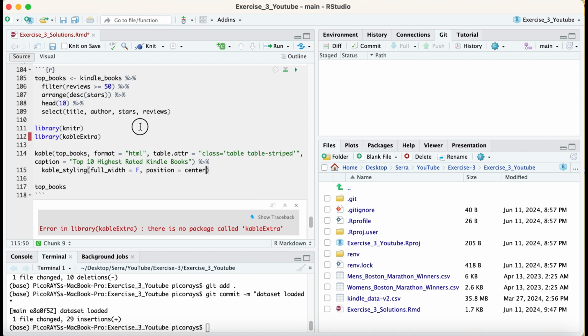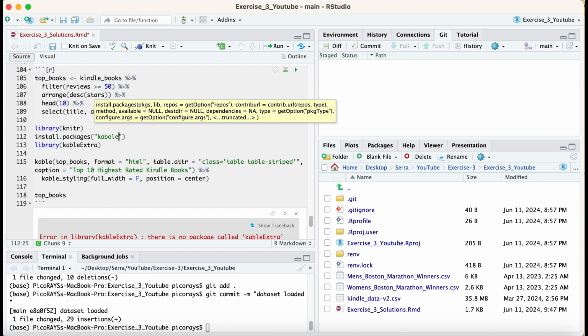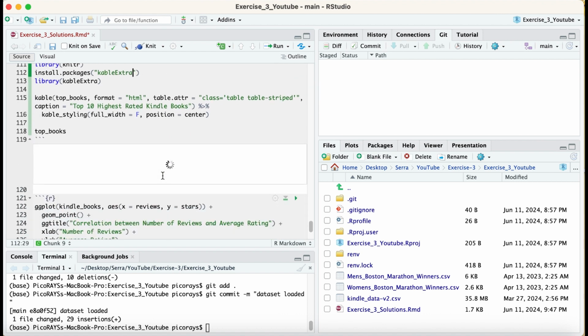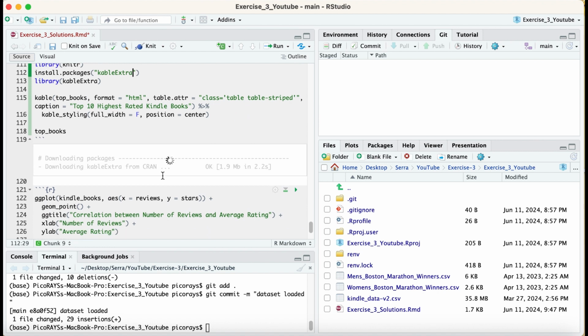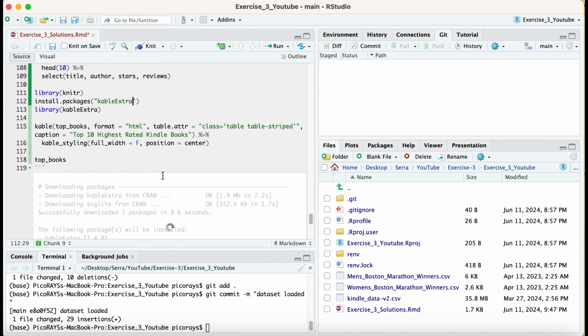And it says there is no package called kableExtra, so let's quickly install that. While waiting for that, I'll go more into the attributes.